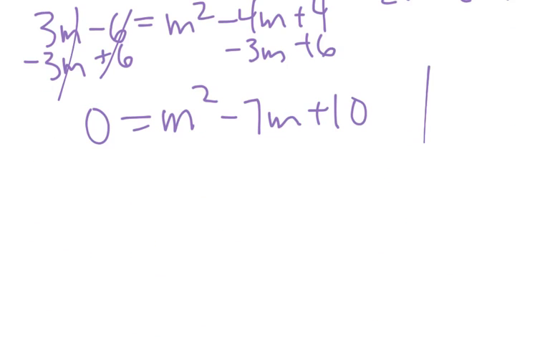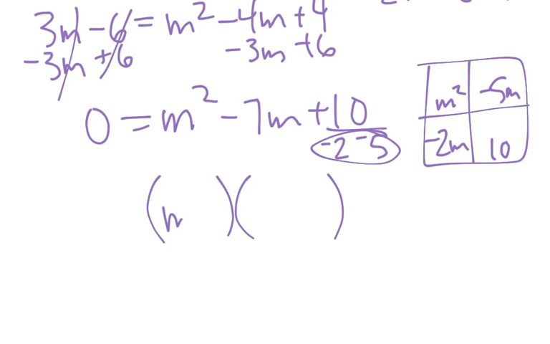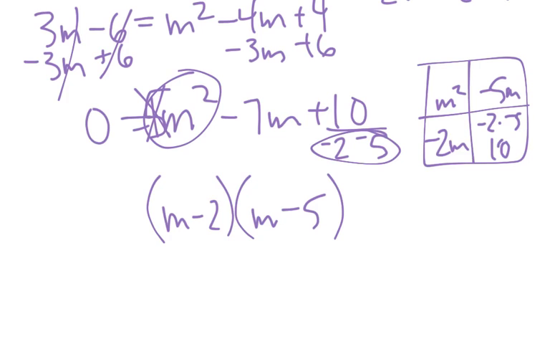Okay? So if we need to, you can do the box method, or you can just do it in your head if you're awesome like me. And we get factors of 10, 2 and 5, negative 2 and 5. They give us 7. Okay, and here's why I say do it in your head. If you can figure that out, you know it's going to look like this, m minus 2, m minus 5, because it's only m squared. If that were like 1 or 5 or some other number, then the box method helps. But here, we just basically redo everything and say pull an m out, pull a negative 2 out, pull an m out, pull a negative 5 out. See, did the same thing much quicker.